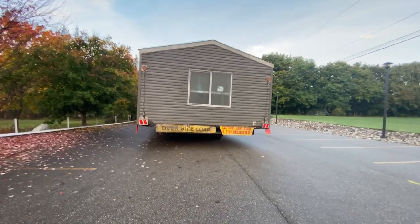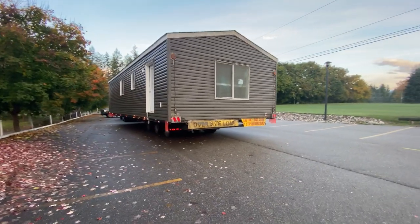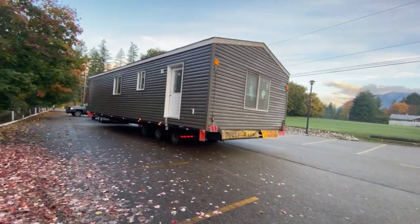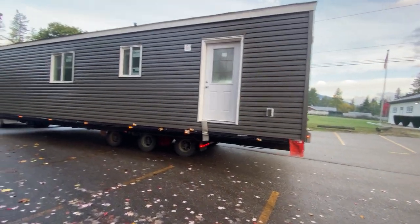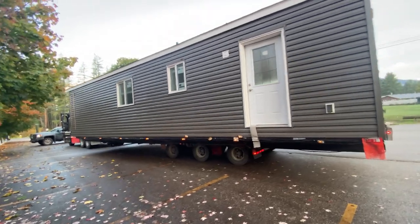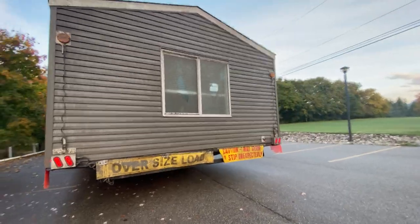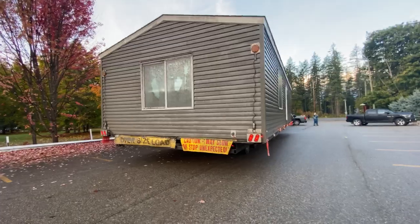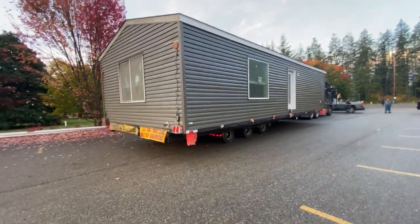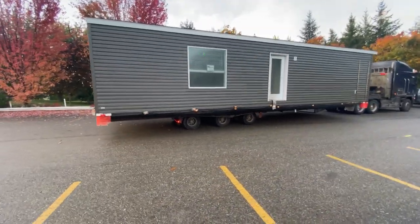Good news, guys — look at this right in front of me. I'm standing at the back. That's 18 feet wide and it's 44 feet long. They've got a door — this will be the back door — a couple of windows. That's the living room, dining room there. And then this side they've got a big picture window and the front door. This is a nice little house, but what's going to be most interesting is how it's going to fit into that driveway.